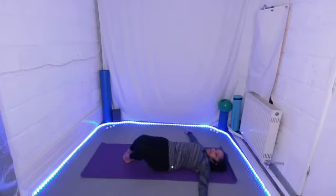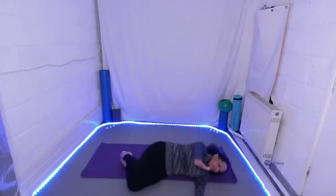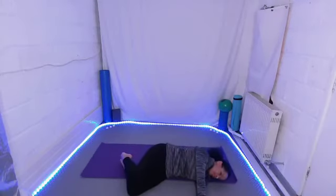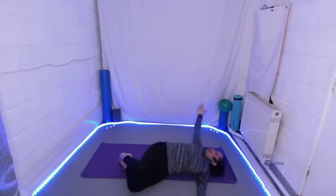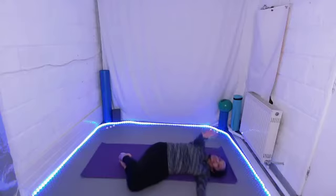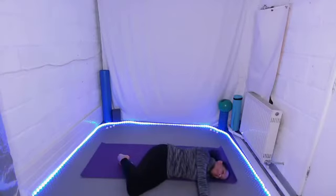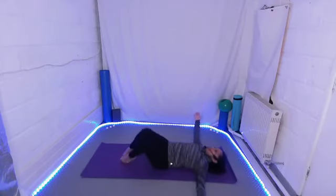Drop the knees again. And this time I want you to bring your trailing arm with you. Bring it over, close both palms together so you're rolling onto the side. Good, now open up that top arm, take it all the way behind you, but leave the knees on the floor, and reach right behind and follow that hand with your eyes. So we're now opening the back even further. Bring the arm back over, follow it with your eyes, close the palms. Open one more time, and also bring the knees back towards centre.